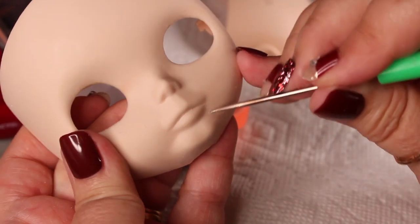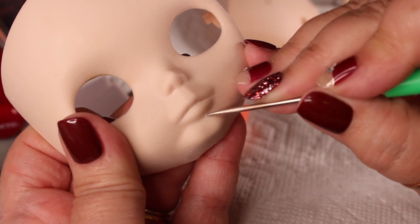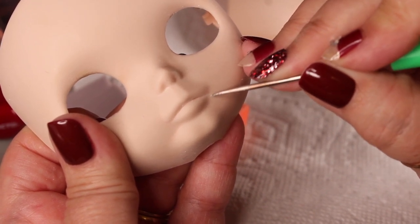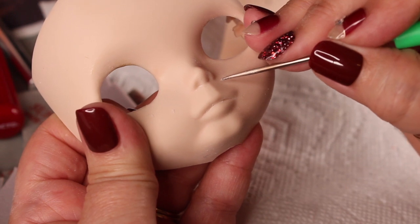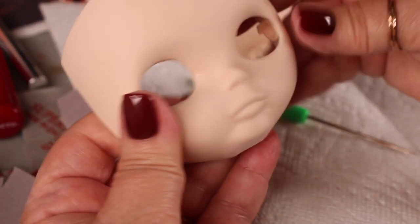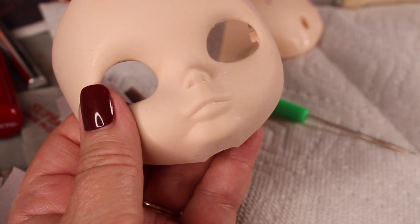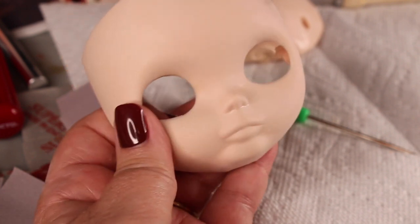So with the bottom lip, let's say if you wanted to make it stick out more, you're going to have to carve down in here. If you wanted to make the lips wider, you're going to have to grind over here, let's say, to make this look like part of the lip. I hope that's making sense. So you start with this, but then you're going to have to use whatever thickness you have to change the shape of the face. And the best way to start doing that is to use either a pencil, or sometimes I'll use a blue marker pen, and to shape out the face. So that's what we're going to do next.